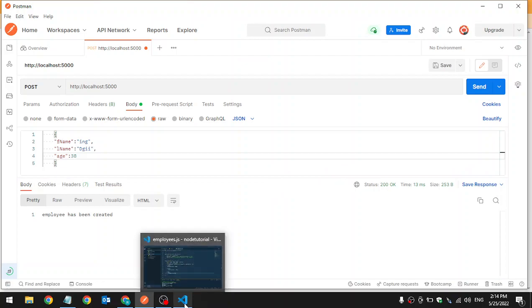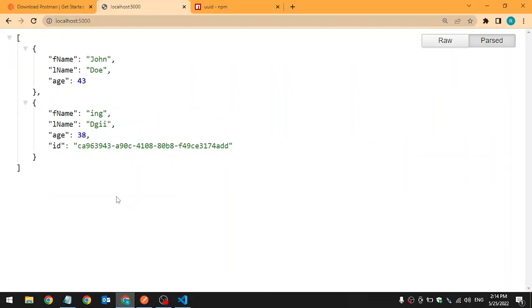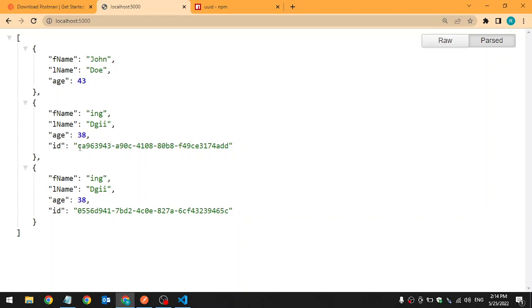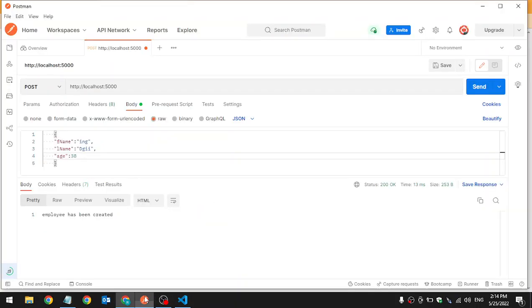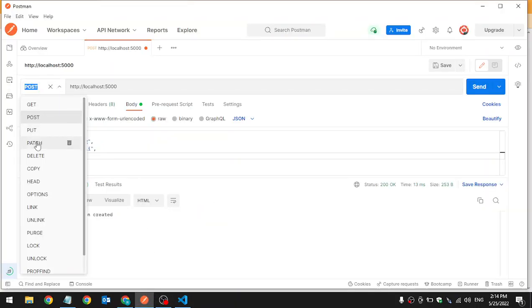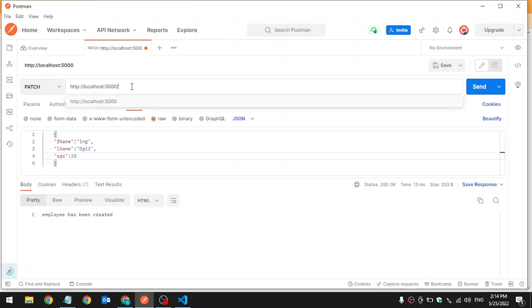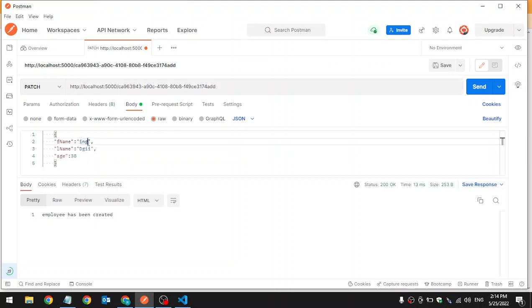Employee has been successfully created. We reload. We see this. Now let's change one of the users so that they have different ages and names. So we are going to get this, then we are going to use a patch method. Then we append that URL to that. So let's change this to Raymond.